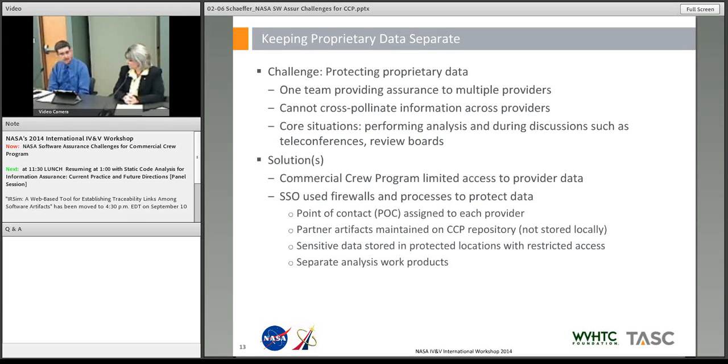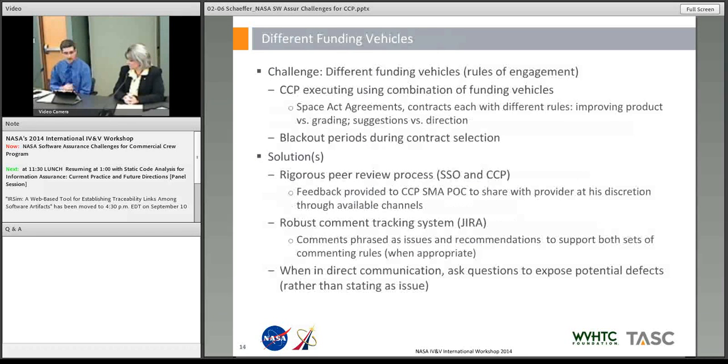As I said, we also kept all work products separate. We didn't have a work product or a template or a spreadsheet that contained findings from more than one provider. It's very tempting to just add another tab and say, here, I've got all my software engineering review in one location, but we have different folders, with different permissions if needed. Fortunately, we haven't had to split our team up with permissions internally, but we have the structure for that.